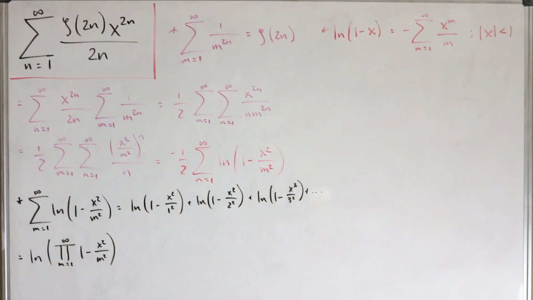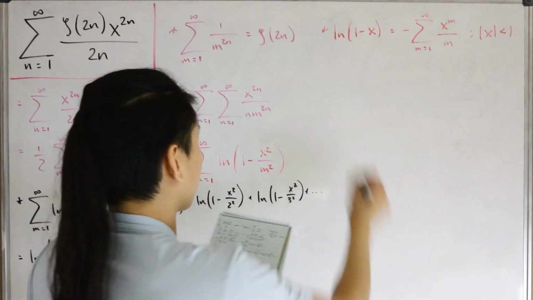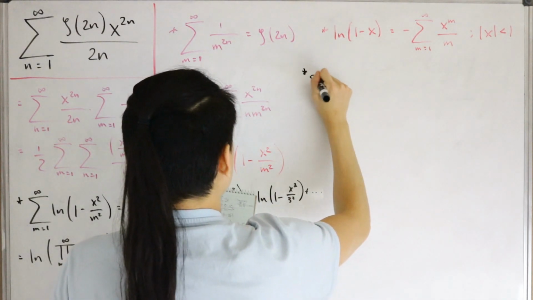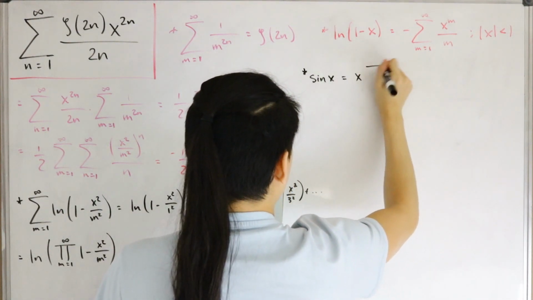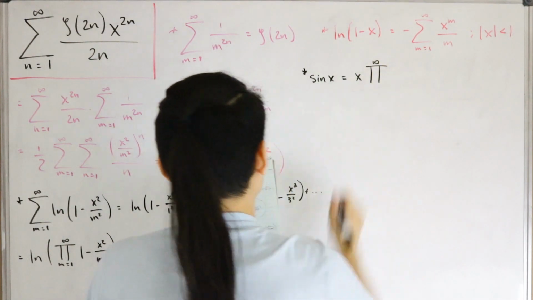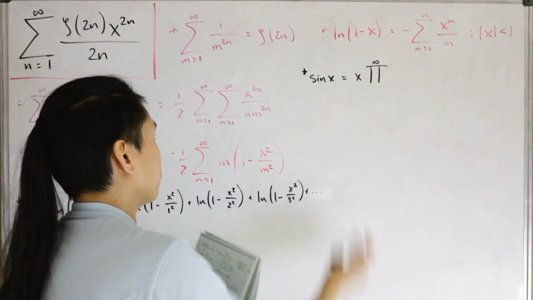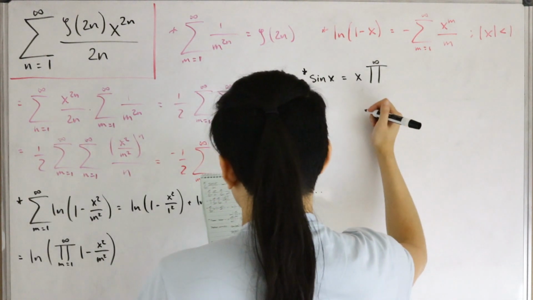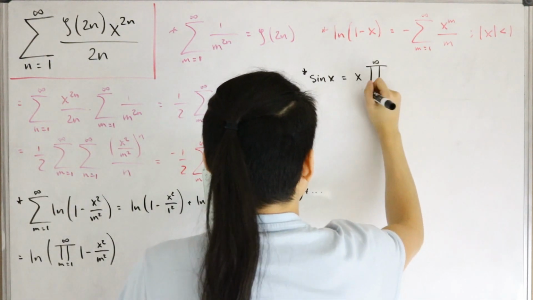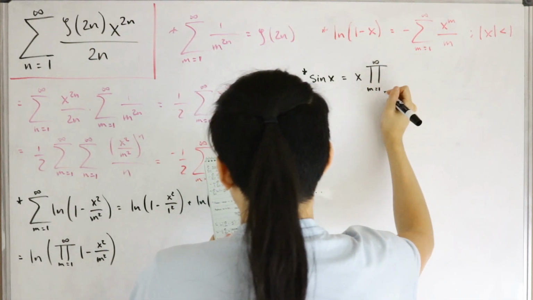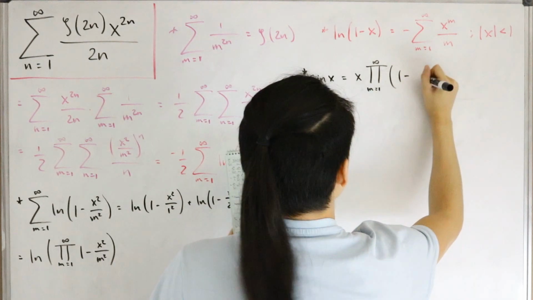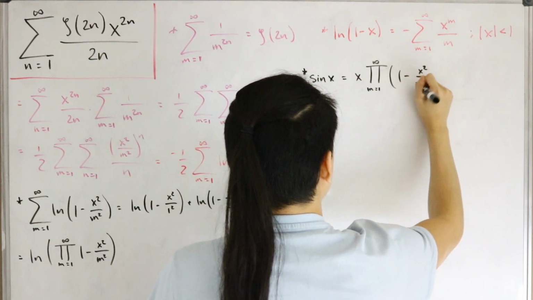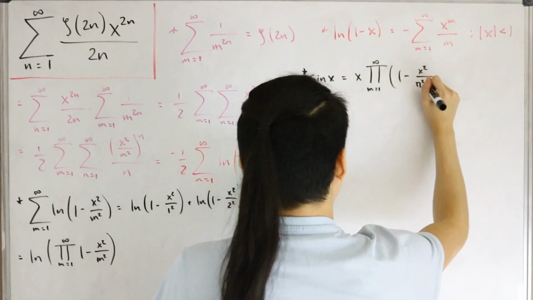And of course, as mentioned from Euler's infinite sine product, sine of x is going to equal x multiplied by the product series. I also did a whole derivation of this, so if you want to check it out, the link's in the description below. So m equal to 1, and then this is going to be 1 subtract x squared, and then divided by pi squared and then m squared.